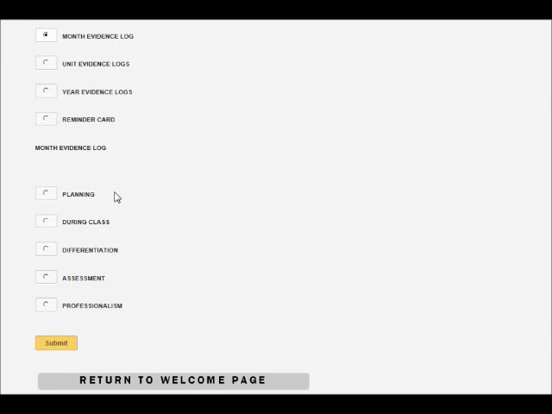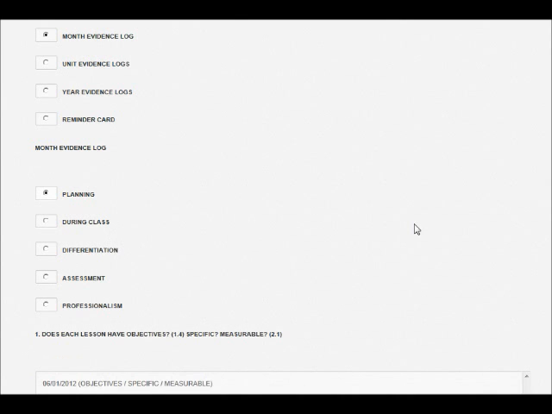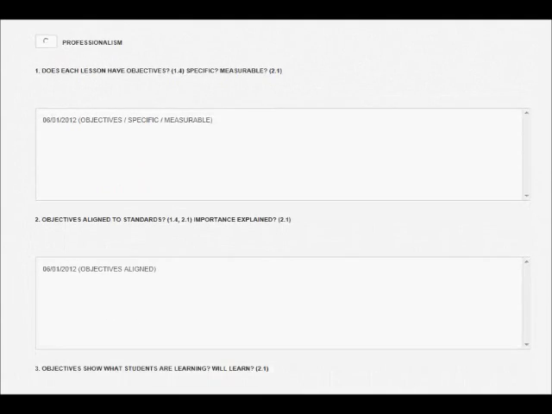This is the way the RISE rubric is broken down in a more teacher-friendly way to be able to log evidence. So if you happen to select this subsection, this first one of 5, you'll notice that it pops up a whole bunch of questions and some little text fields where you can type your answers.